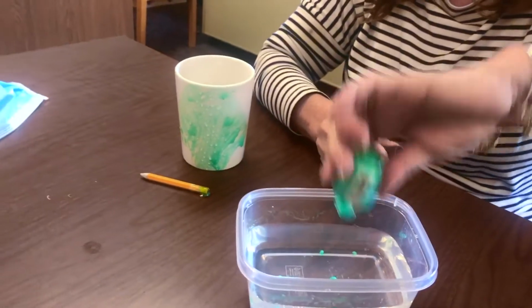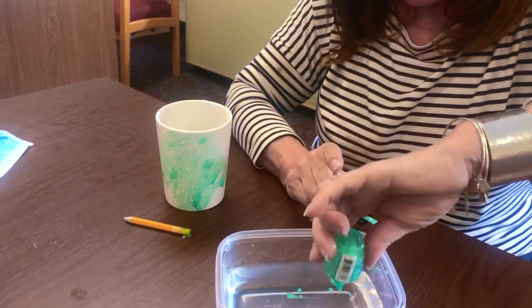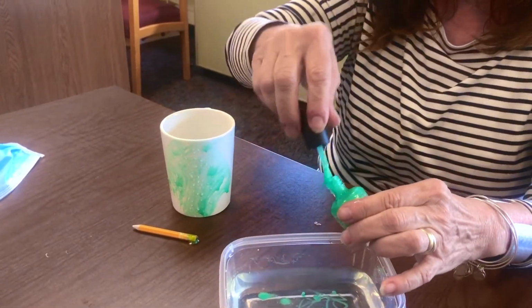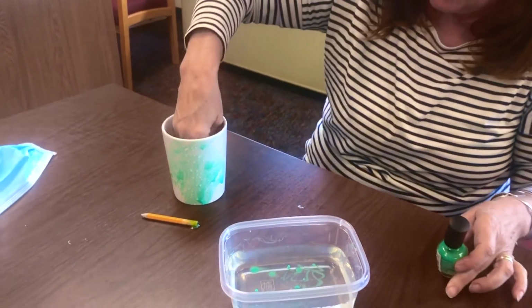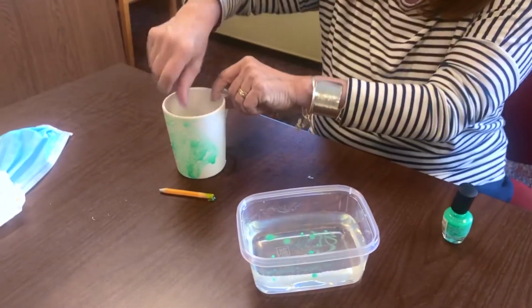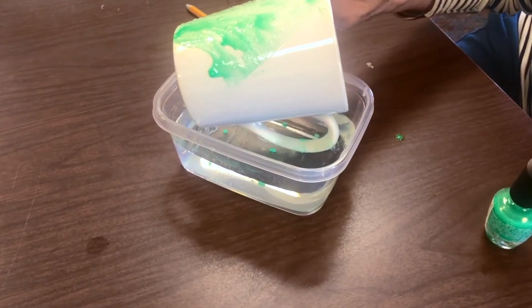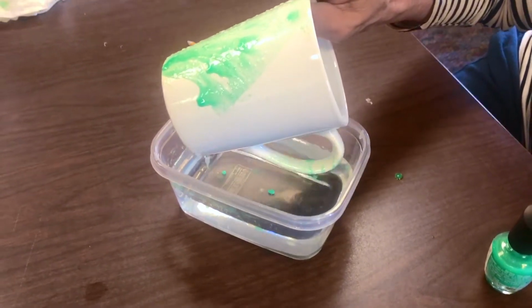So we can pour a little bit more of this in, and I'll do the handle of my mug, right? So I don't even need to swirl this around. I'm just gonna do the handle. I'm dipping it in, we count to 3. 1 Mississippi, 2 Mississippi, 3 Mississippi.